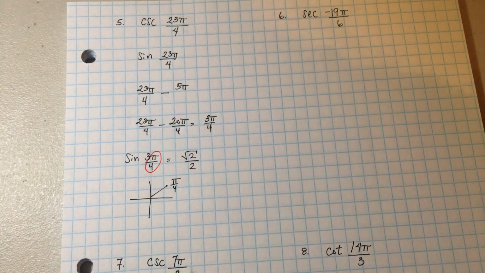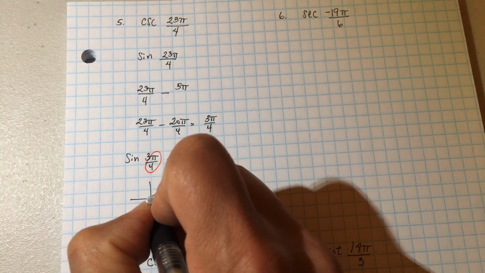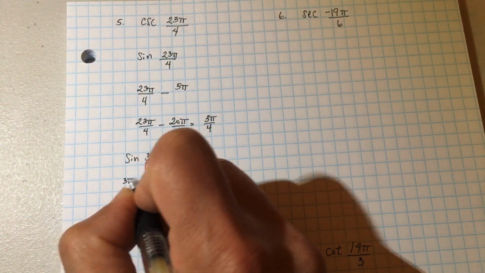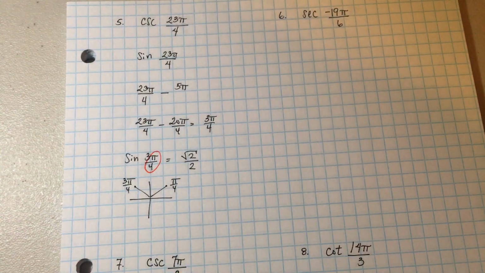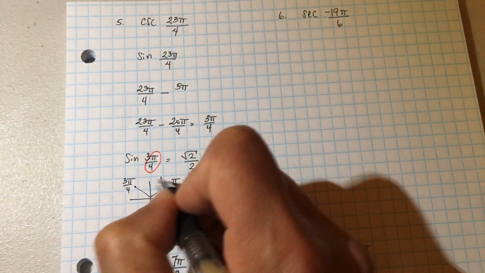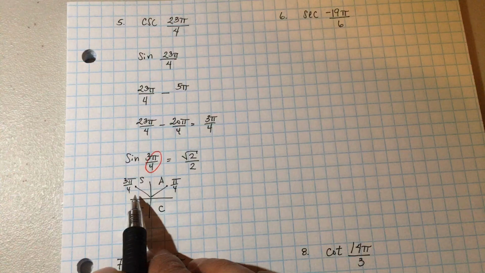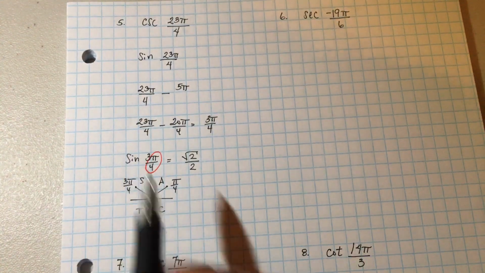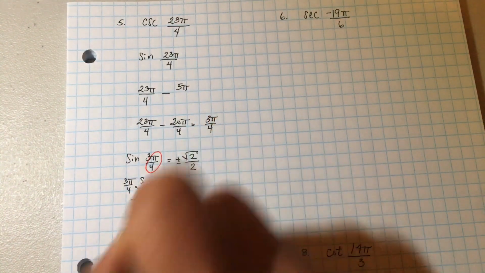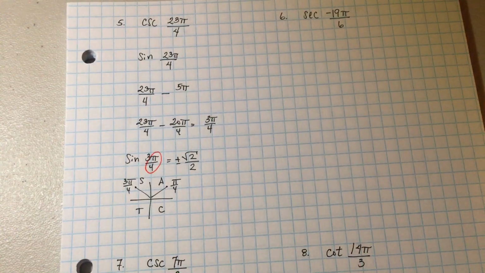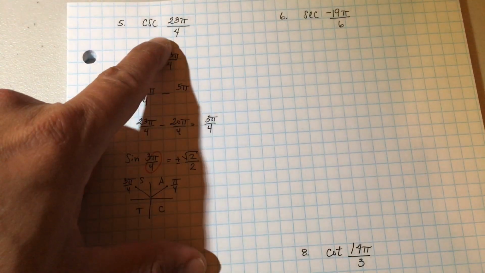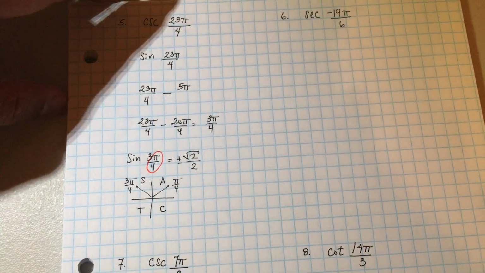Where is 3 pi over 4? 4 take away 1 is 3. 3 pi over 4 is in the second quadrant again. Sorry, I didn't mean to make them all in the second quadrant. All sin tacos, sine is positive. Oh, is that sine? Yes, it is. So that means this is positive. What do you do now? That's not our answer. Remember, we want cosecant. So what do you have to do with this? You have to flip it.